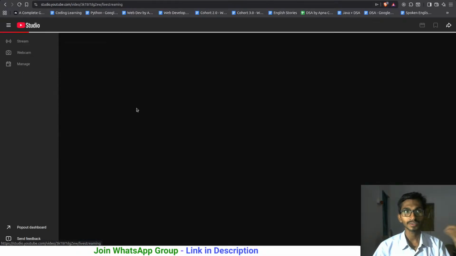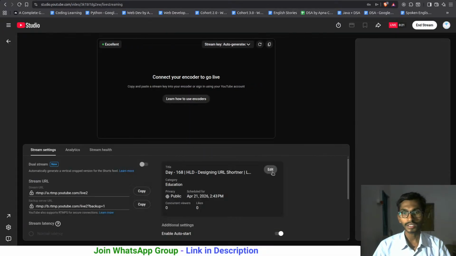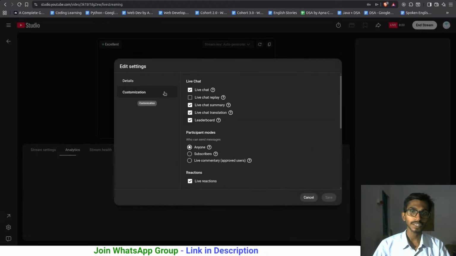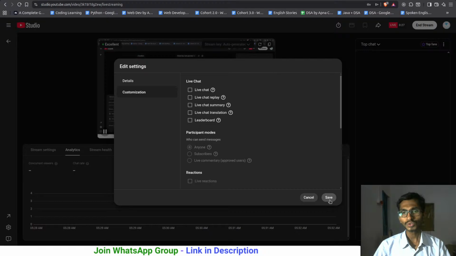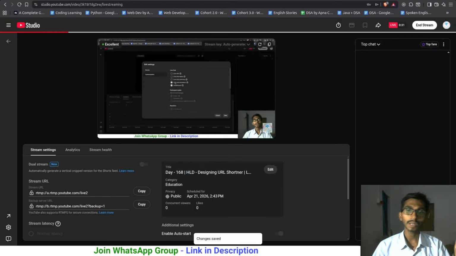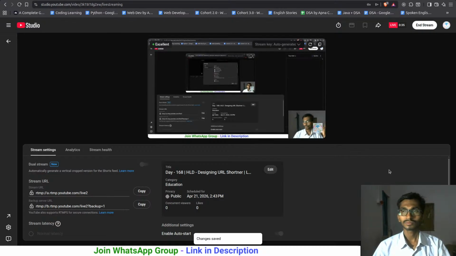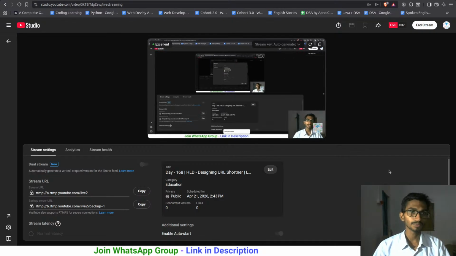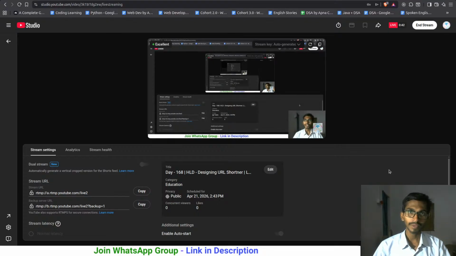That simply means on a high level we are going to be discussing how many things we are actually going to need, how we are going to be scaling it, how the data distribution is going to work, and all. So these are the things that we are going to be talking about. Ultimately the server is going to be distributed, the database is going to be distributed, how the overall things are going to be working, and how the back of the envelope calculation is going to be happening.